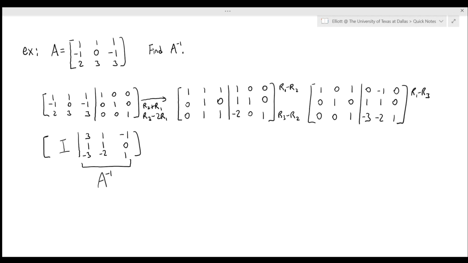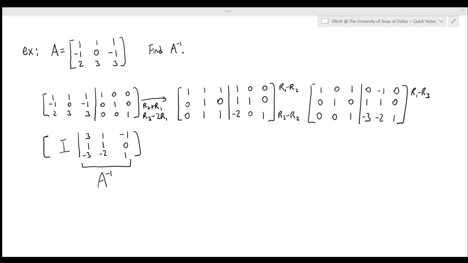The main difference is that here we also want zeros above the diagonal when we're finding the inverse, whereas when you're just doing elimination, you only care about getting zeros beneath the diagonal. Okay? All right. Now, I didn't have to do any in this example because I set it to be somewhat easy.